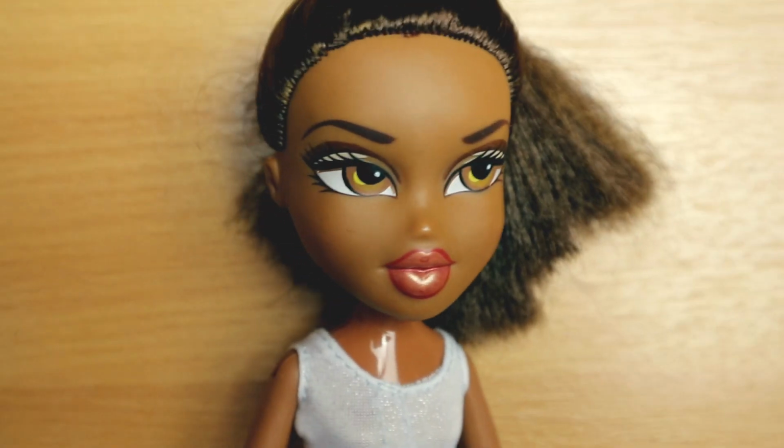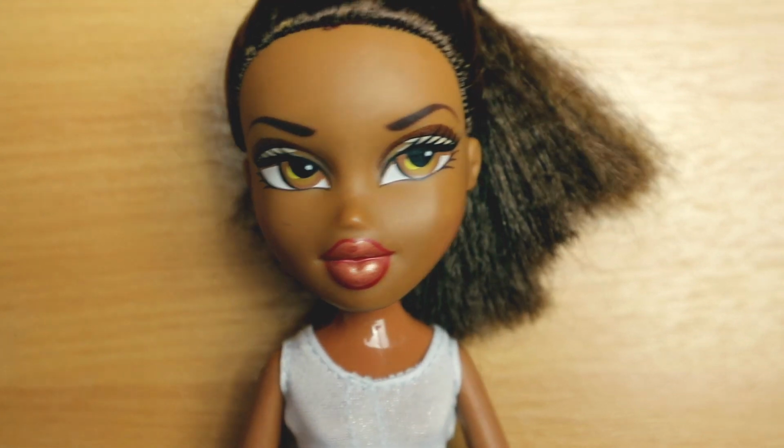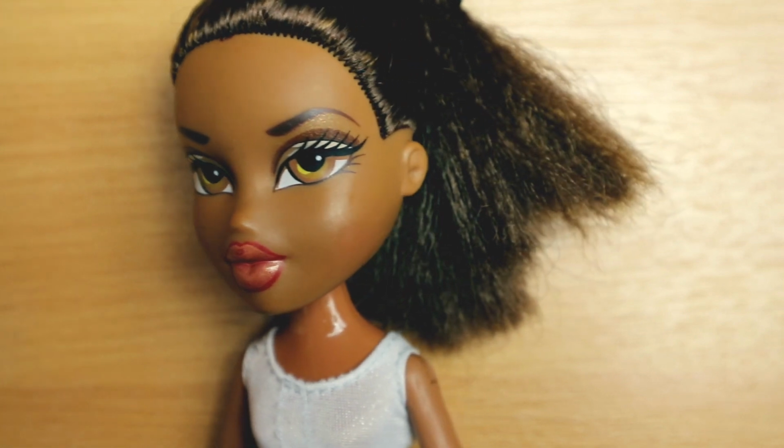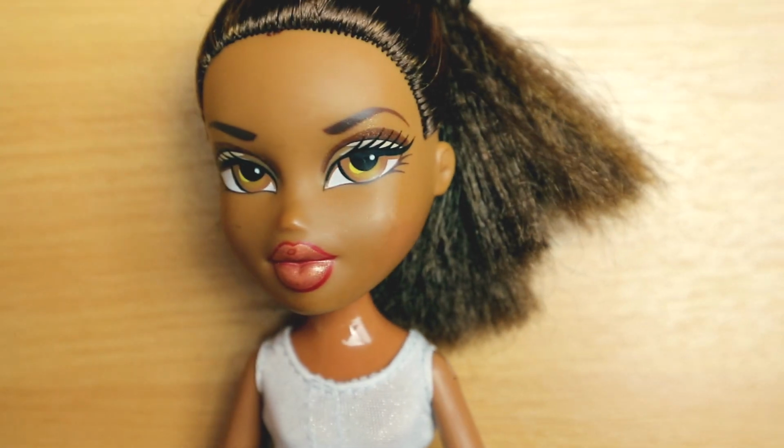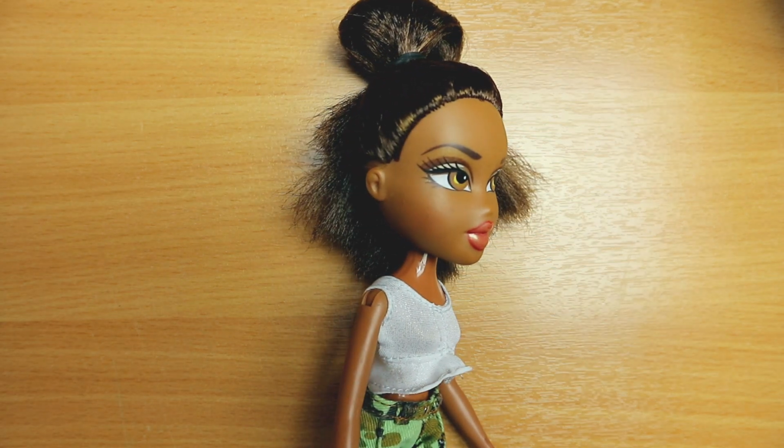Words can't express how much I adore Senegalese twists. It's my go-to protective hairstyle and pretty easy to do. So I've decided to show you how to create this wonderful hairstyle for your doll. You can also use this tutorial to do your own hair too.